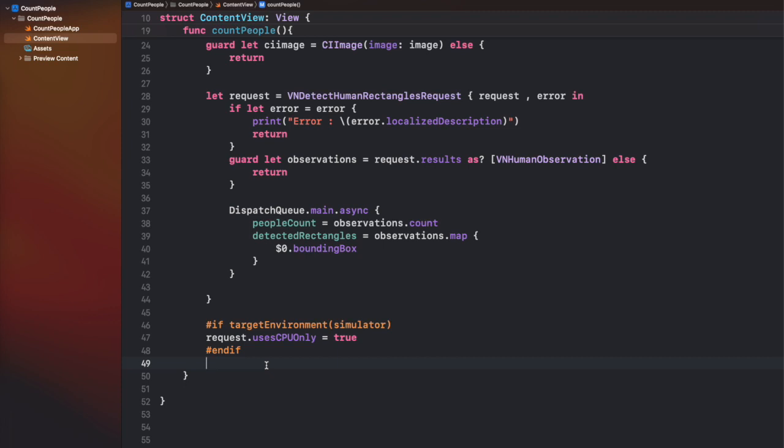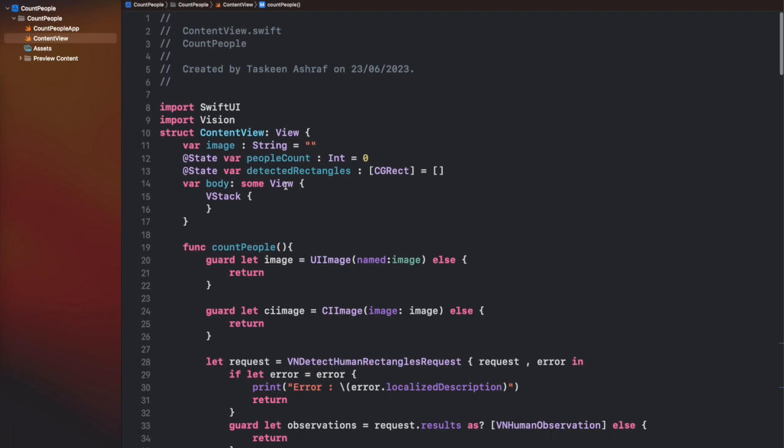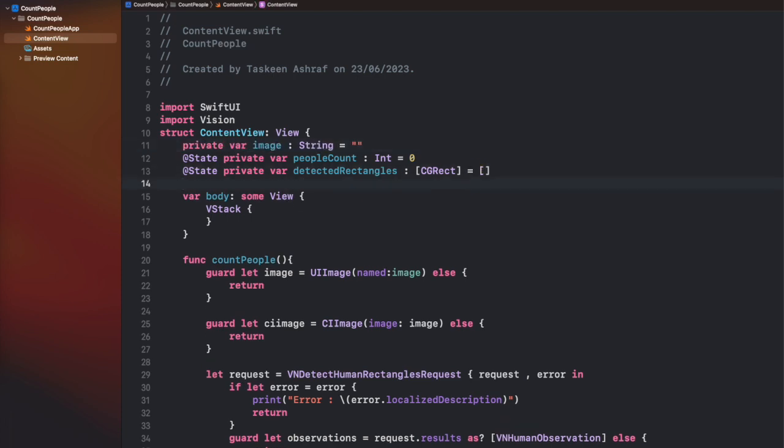So when it tries to access the GPU, it is going to give you an error. To avoid that error, we force the request to use only the CPU in case of a simulator, but on a normal device it is going to ignore this if statement and will directly run on the default settings of the device.